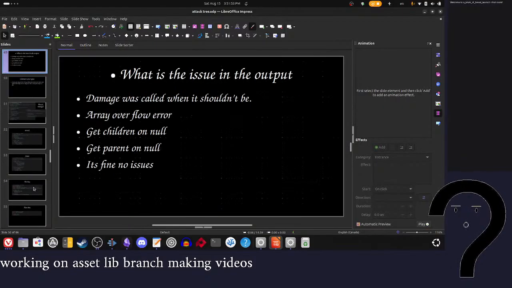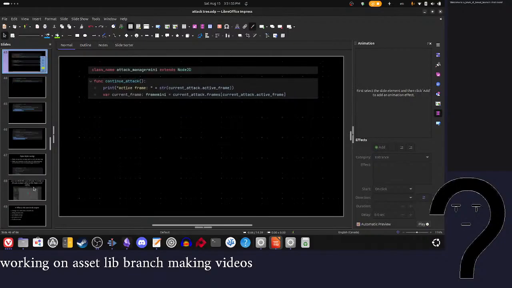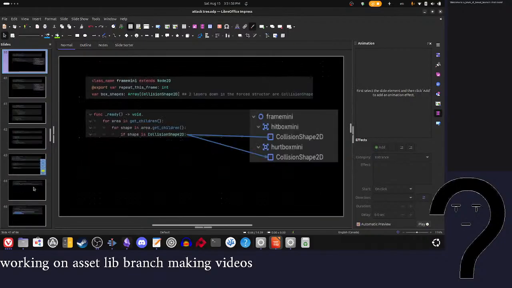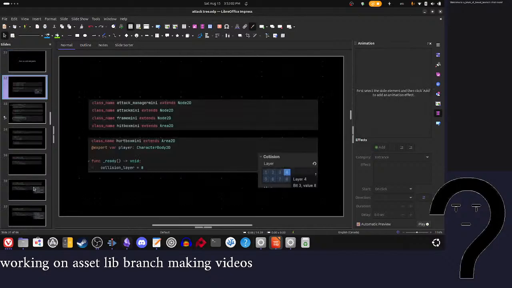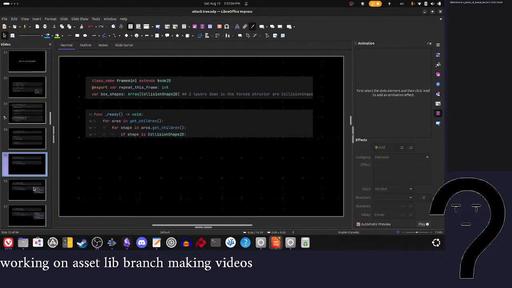It's decently step by step. Repeat this frame isn't used either for a while.